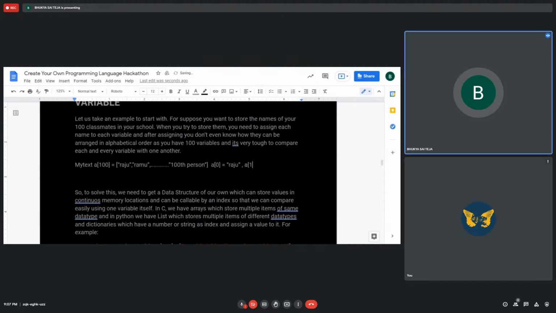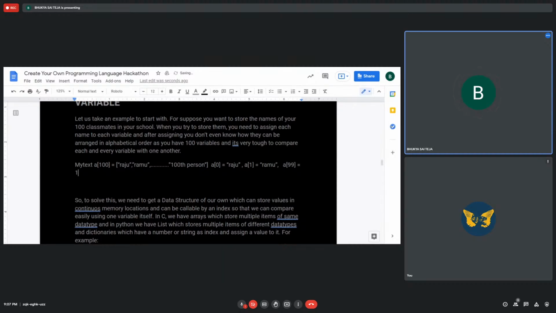A of 1 will be Ramu. In every programming language, the indexing starts from 0, so be careful about that, and so on. A of 99 would be the 100th person. So this is how arrays work.